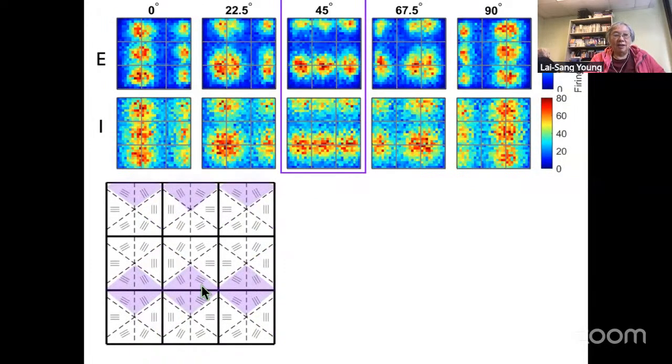Let's try another one. Let's try to go to 45 degrees. This is kind of like a key to reading these things, right? There is no 45 degrees, but there's 30 and 60. So it should be this bunch that's firing. And indeed, it's this bunch that are firing. Okay, so the model is more or less doing what is intended.